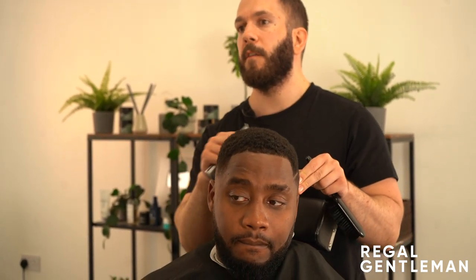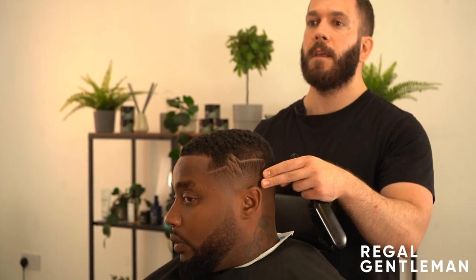Obviously you need time to do these sorts of things in a shop. That's why it's always about not only quality, but time in what you do, because you can spend the wrong time on the wrong things, and then your next one's in, and you're like, oh my God, how am I supposed to do this skin fade now? So your best bet is to follow your steps, get the haircut done, and then go back and refine afterwards and work with the client, which is what I like to do. And if they've seen anything as well, that saves me time if I've maybe missed something with my own eyes.